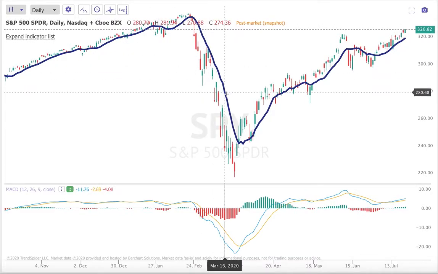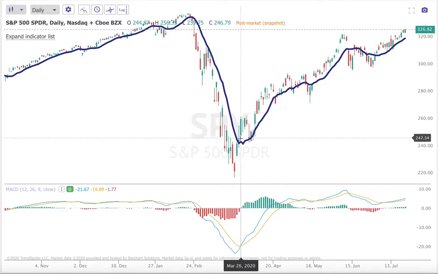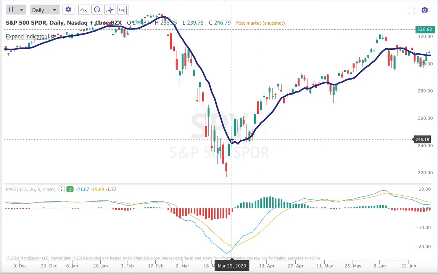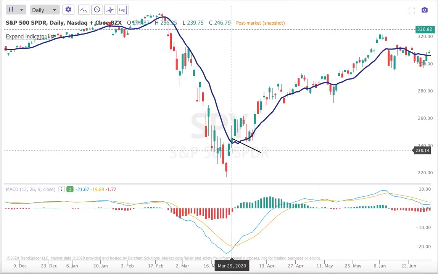And then all of this we missed. We didn't participate in any of this because price was never above the 10 SMA, and that's our first rule. So if we're looking to get long a market, obviously we need price above that 10 SMA. So we did get long that 10 SMA on that candle on March 25th. So this would be technically where your entry would be, is right there on that close on the 25th. You could use the previous day's low as your stop. Okay, so if price were ever to touch below this, you would go ahead and exit your trade.